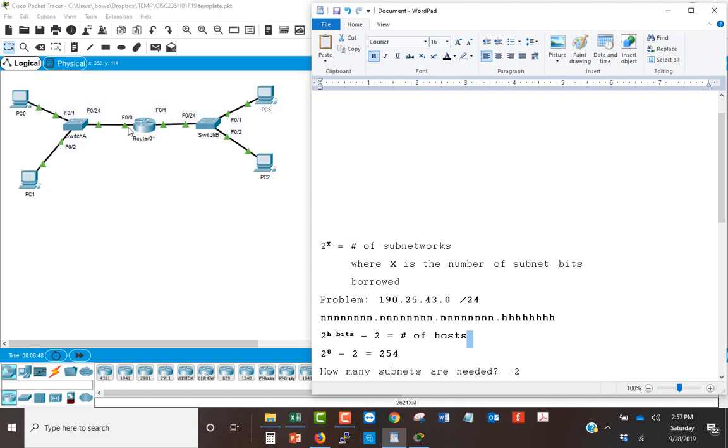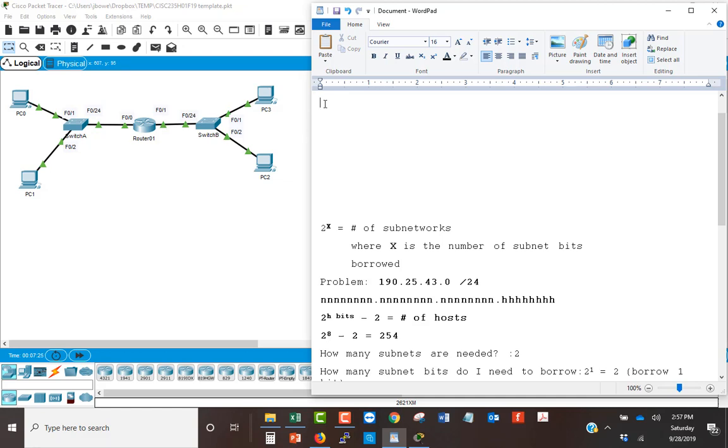And you can see that there is a subnetwork on the left and a subnetwork on the right, divided by this router. Every connection to a router is its own subnetwork. And as a subnetwork, it must have a unique subnet network ID or network ID. So in this particular network diagram, we have two subnetworks.